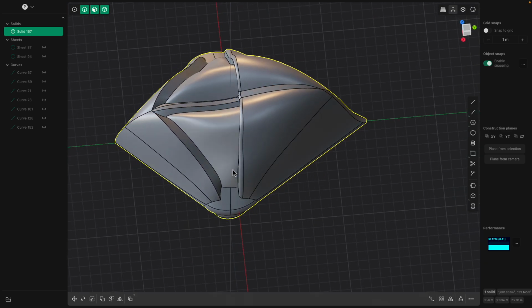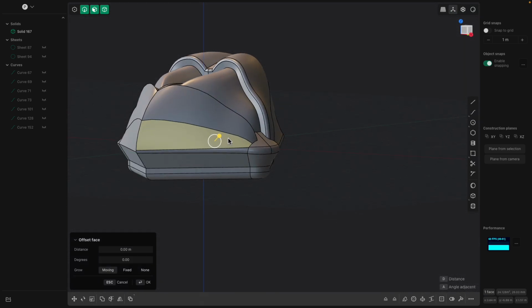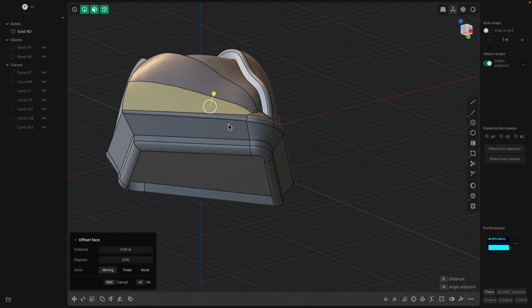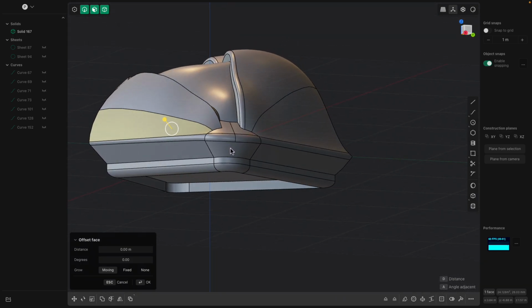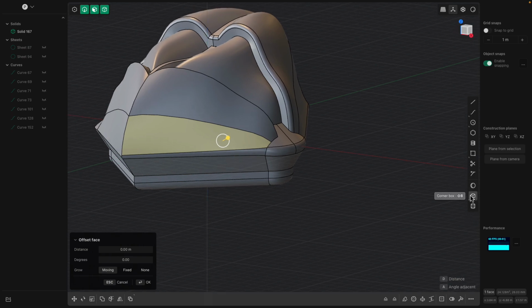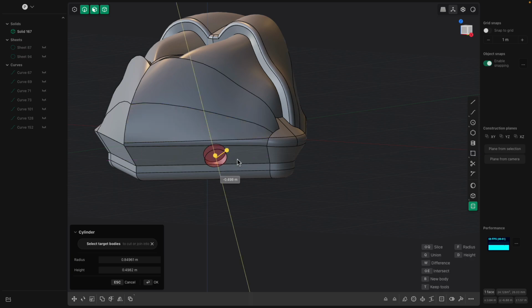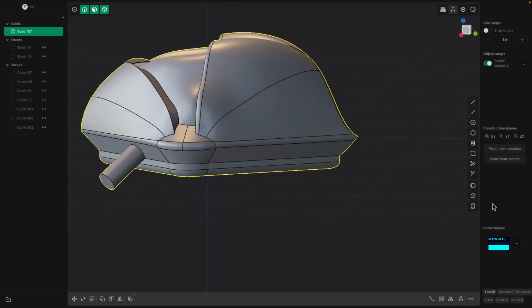Now let me think. Anyhow, for now, at least we can always use a cylinder and make a cut. Perhaps we are making a leg for some kind of spaceship that looks like a bug.